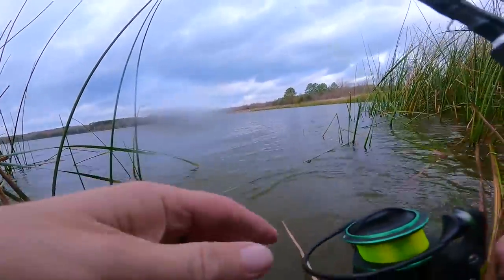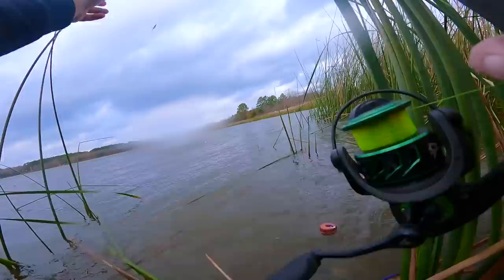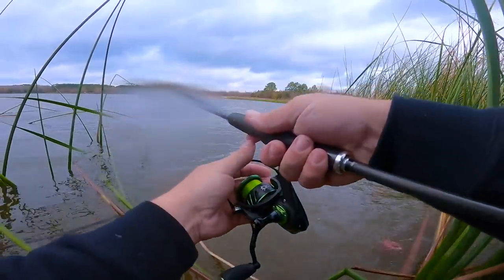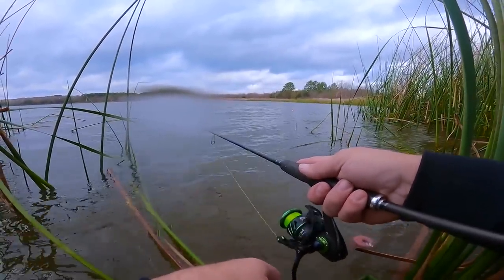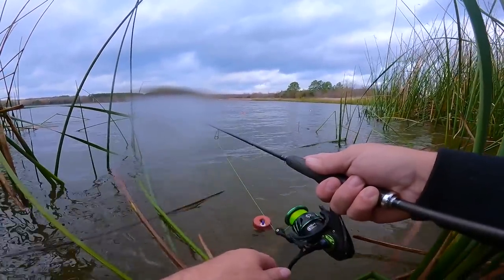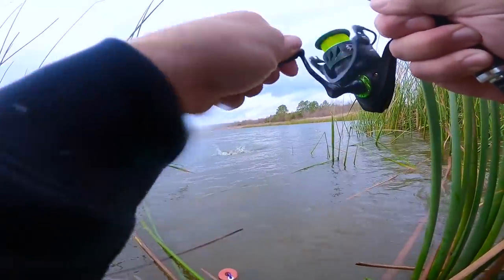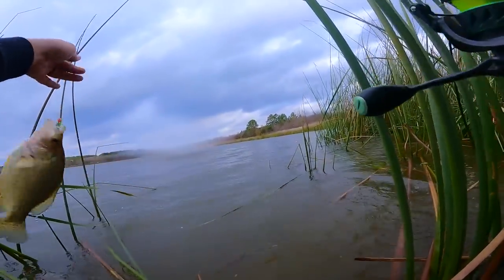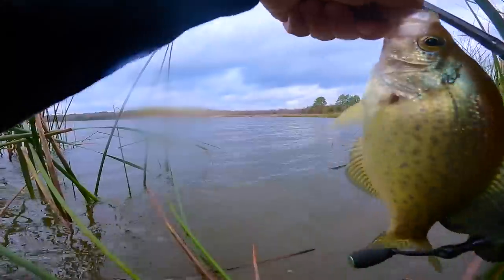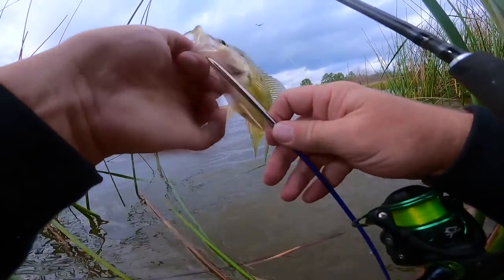Hoping I have no alligator come up my stringer. That's not gonna be good. There you go. Those guys can see me catching fish and they're casting over here where I'm at. There he is. Got him. Fish on. Another big one. Nice. Number six. We will do our East Texas self-imposed 20 fish limit today. For sure. Gotta make sure we do that.